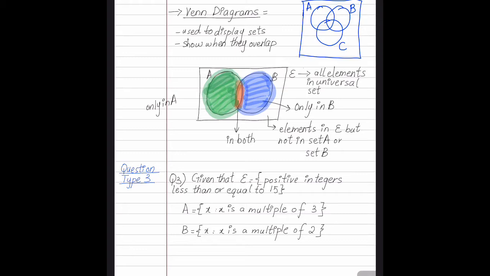Anyway, E, as we all know, represents all elements in the universal set.